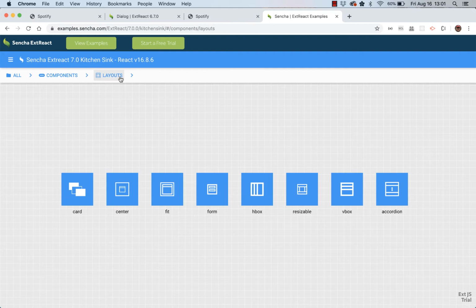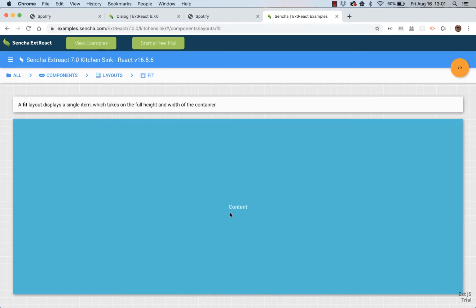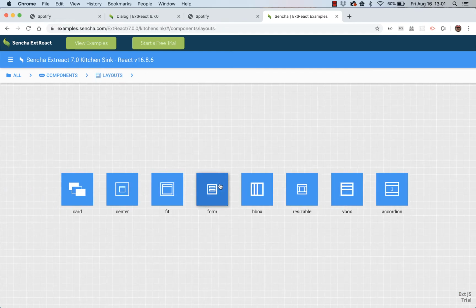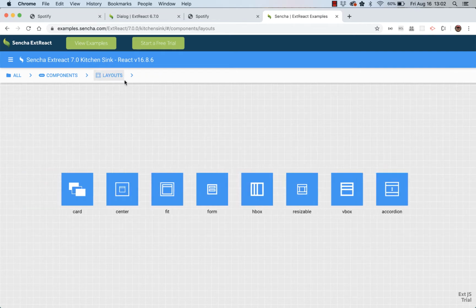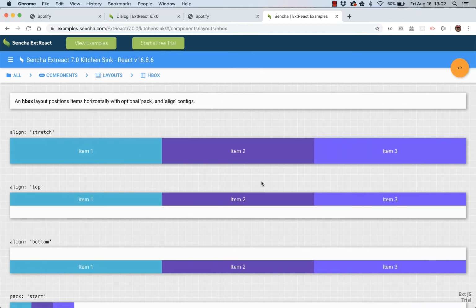Looks great. And I know one layout option, layout fit. We have used it already in our application class. Right, there's layout fit. It's sort of like card, but layout fit says I have one item and one item only. Then let's see here, form layout. Basically form layout just makes sure that the input field labels take up the appropriate amount of space. Let's see what else is here.